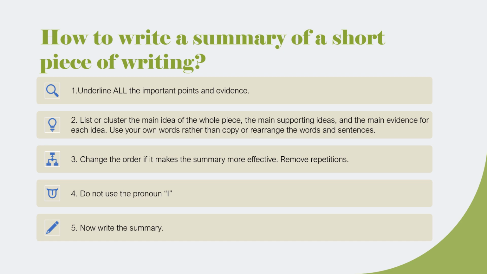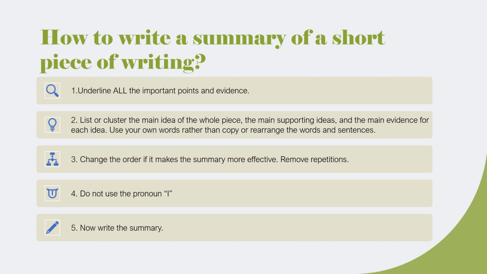Now, if the original article makes use of you, then you would substitute that pronoun you and instead put people or they. And number 5. At this point, if you have covered all of these grounds, you have taken all the main ideas, you have your topic sentences that relate to the main idea that you have, and you have ensured that they flow properly, then you are now ready to write your summary.